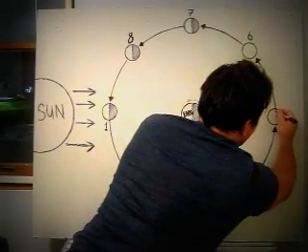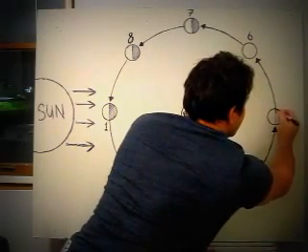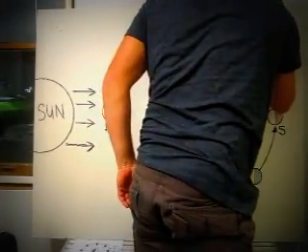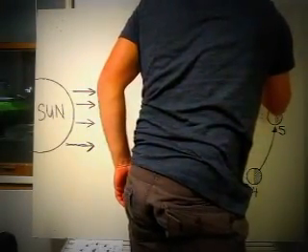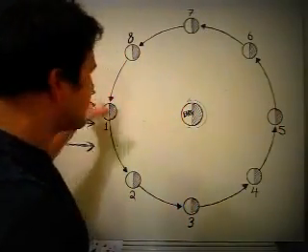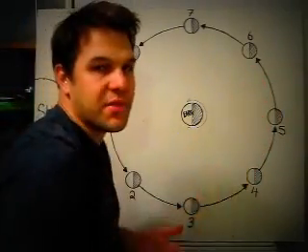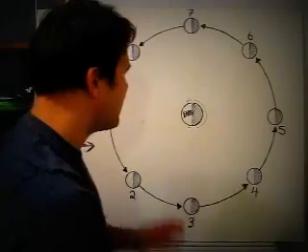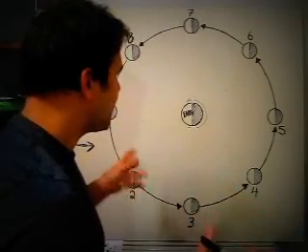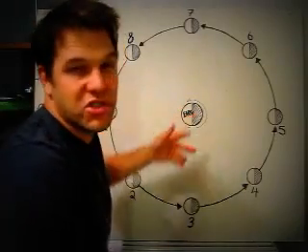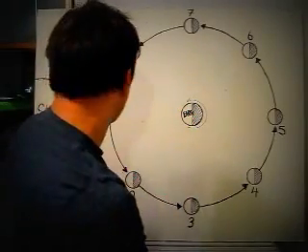I guess I could have done this beforehand, but I really wanted to emphasize the fact that the right side here is always going to be shaded. Now, some models of the Earth, Moon, Sun system will show the sun coming from the opposite side. That's fine. It doesn't matter which side they're showing you. If the sun was on that side, then it would just be the left side on all of these that would be shaded. That's all. Okay.